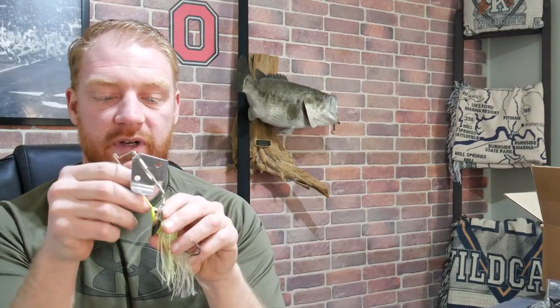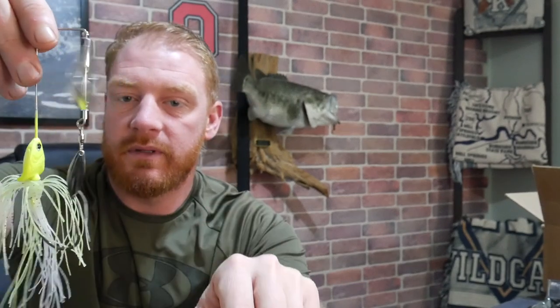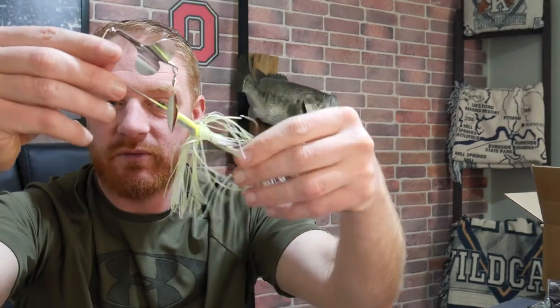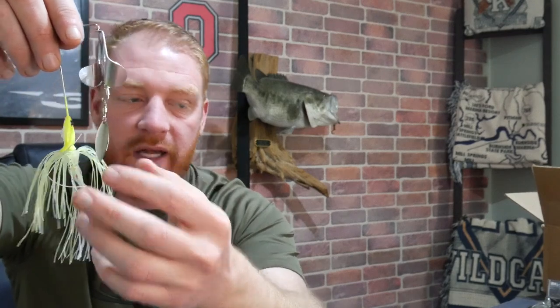More Megabass stuff — I did buy this one. My father is a big buzz bait fisherman, so I got him a Defiant Fishing buzz bait. It reminds me a lot of the Megabass Jamaica Boa Buzz. It's three-quarter ounce so you can bomb it, the head is shaped so it doesn't sink too fast, and it's got an extra spinner blade for flash. I think my father will definitely enjoy that.